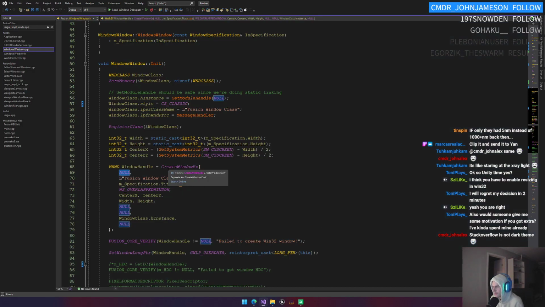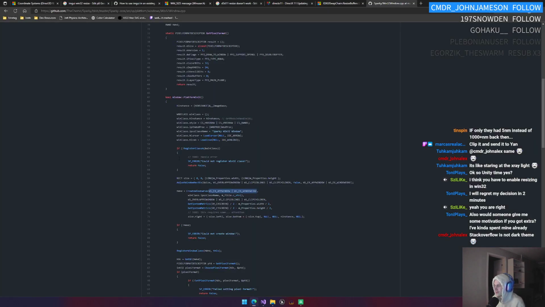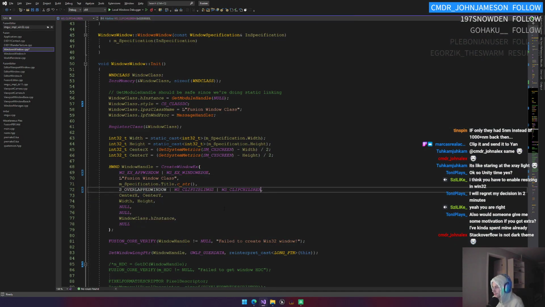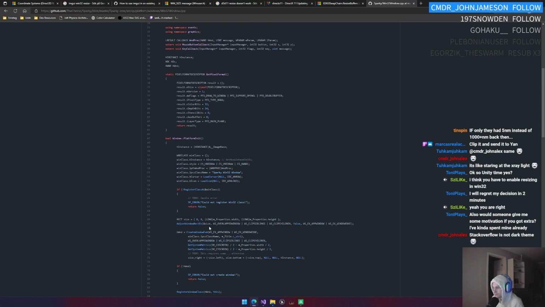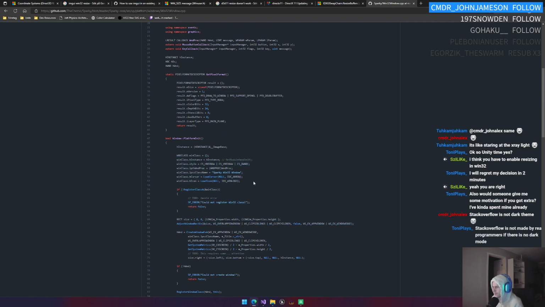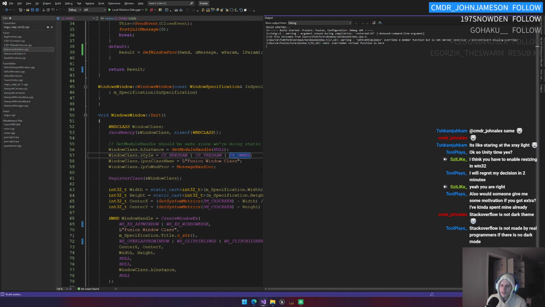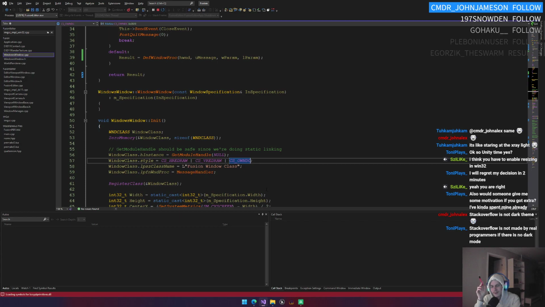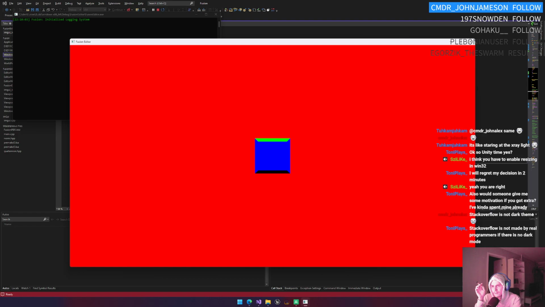Yeah, I know it's not dark theme. I don't know. I'm just gonna steal Jan's stuff here. Also I may have to do a just rect, but I don't know that I have to do that. Then he does these in here. Not made by real programmers if there's no dark mode. Is there a dark mode?